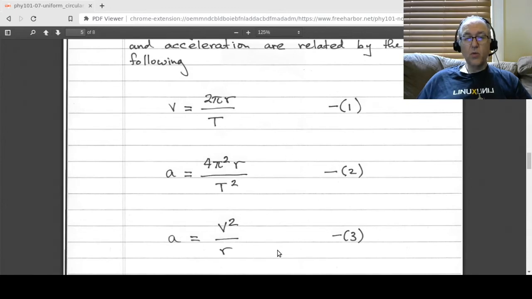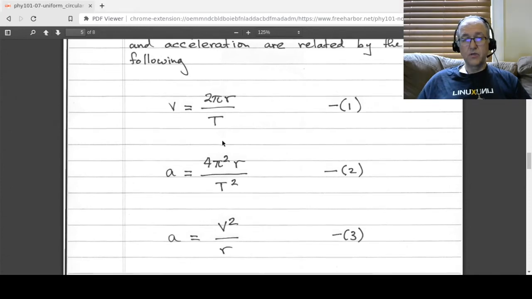These are the only 3 equations that you're going to need to solve problems, and the only other thing you're going to need to know is the relative direction of the vectors. The position vector is from the origin to the object. The velocity vector is tangential to the circle at the point at which the object is on the circle, and the centripetal acceleration A is towards the center. It's a center-seeking acceleration. All right, we have all the theory. We can now start doing problems.